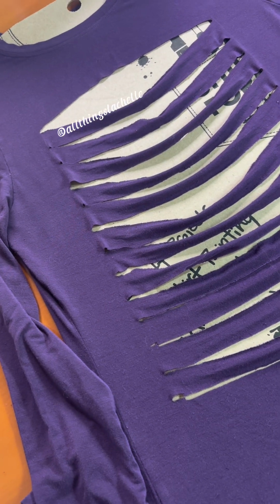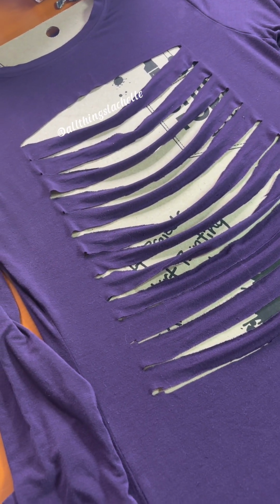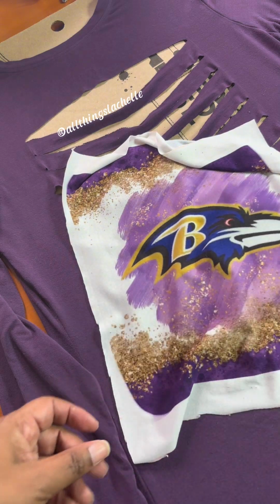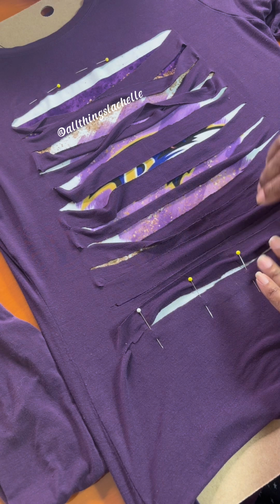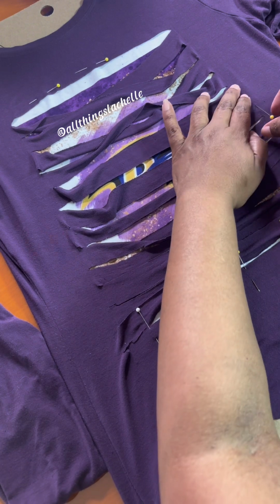Now see how some of my panels are still wide? I went back and I started to stretch them out more before I added this logo underneath. But you're going to add the logo underneath, and I want you to start to pin it down. Add as little or as many pins as you need to hold it down because you're going to sew it on the front of your t-shirt.